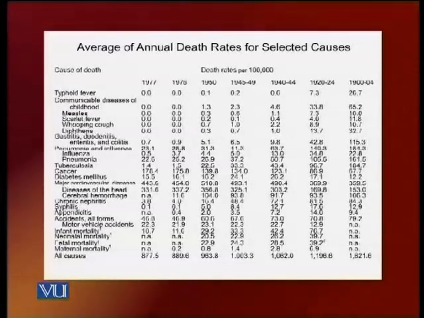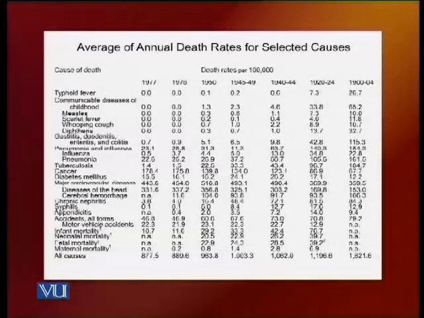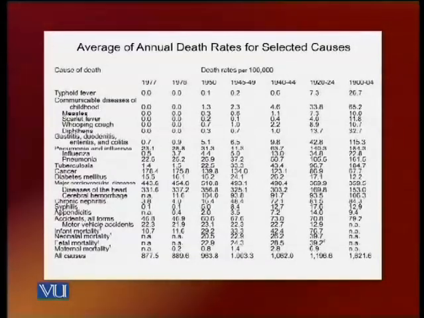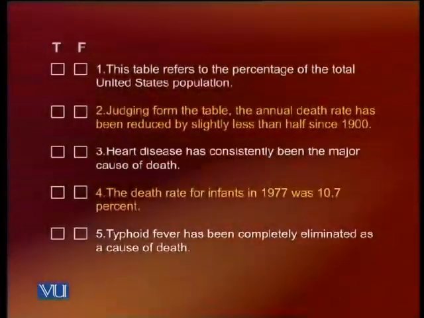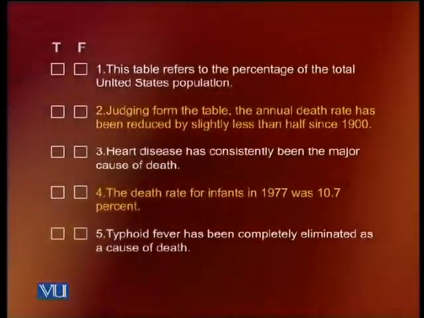Number one, in the first five statements, you just have to say whether the statement given is true or false according to the table, right? You have to refer to the table again and again. The first statement, this table refers to the percentage of the total United States population.